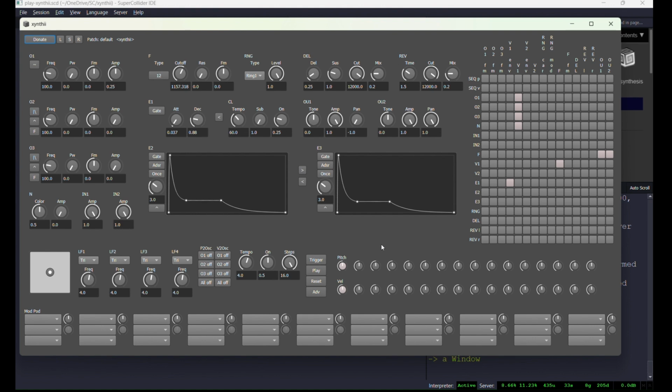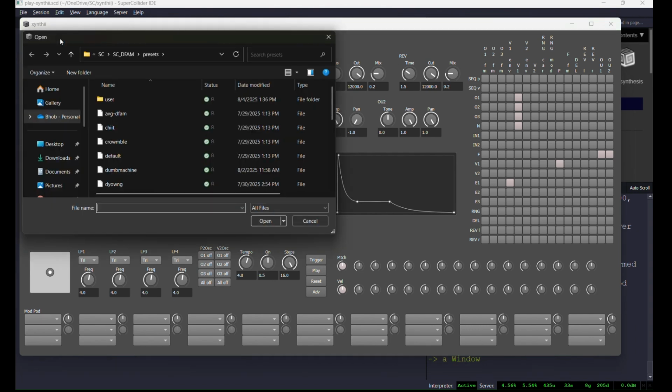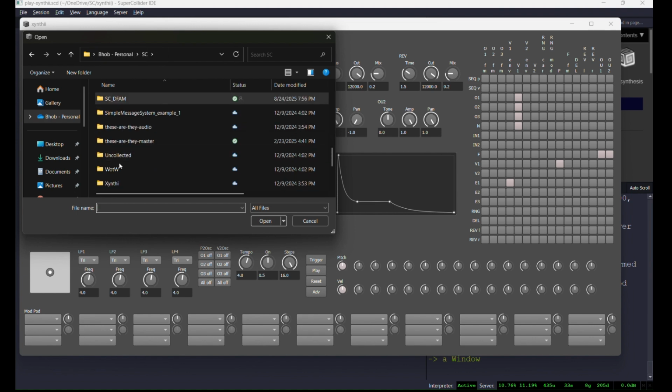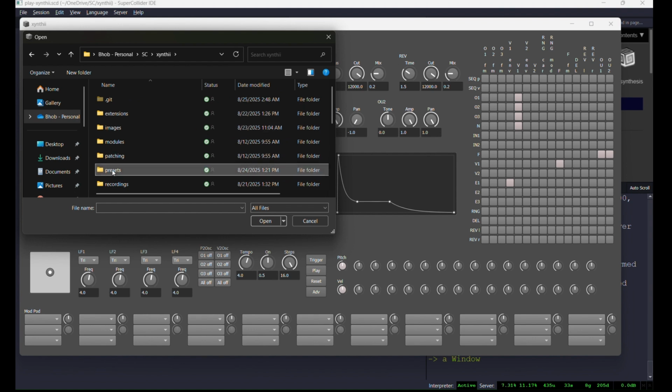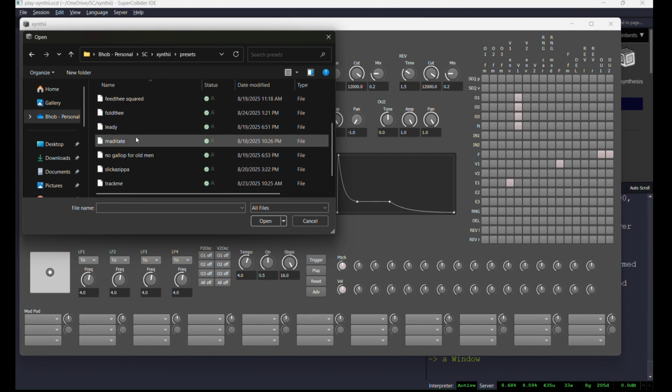So here's Xynthi. There's a default preset that's loaded. If you hit the gate button here on the envelope, some sound will come out and you can load presets. Click on L. Make sure you find the right folder for it. So wherever you put Xynthi, there is a presets folder. And you should see presets like this. Load any one of these, they're all pretty wild, and experiment a bit. The README file tells you a bit about how to use Xynthi, and in the near future on this channel, I'll have a video that goes over everything step by step so that you can really get deep.